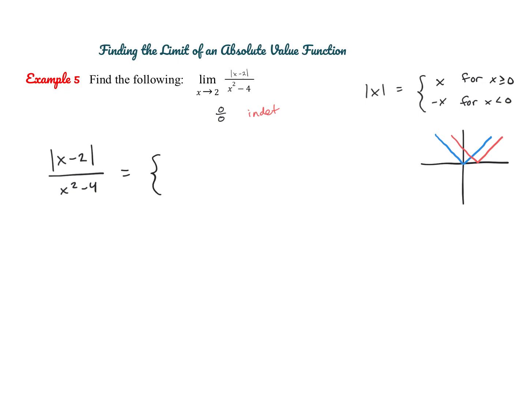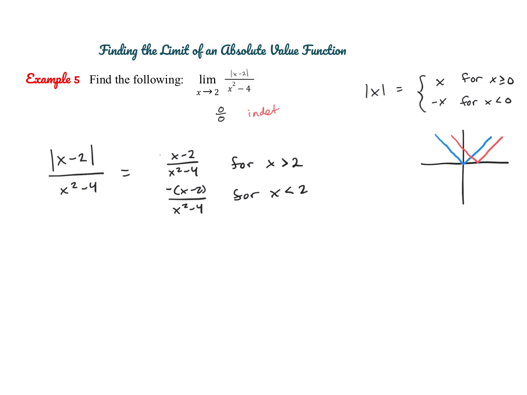For everything to the right of our vertex, our function is essentially the same except without the absolute value signs. So that's for everything greater than 2, which again is where our vertex is. But for whenever x is less than 2, so to the left of our vertex, our absolute value portion is going to be opposite. So we essentially just multiply it by -1. Notice I have the negative with the parentheses, so I'm multiplying the entire thing by -1. So here we have our piecewise function.